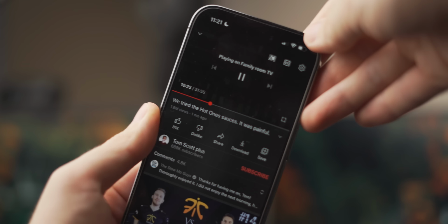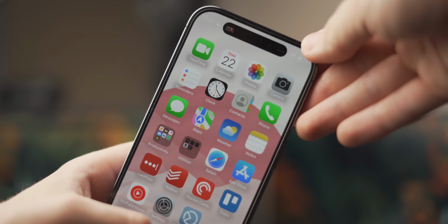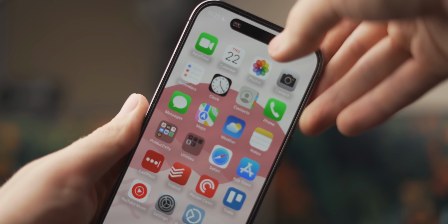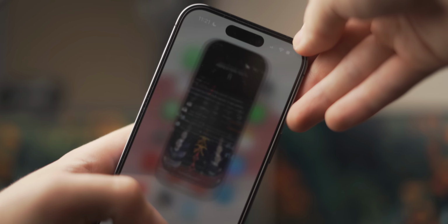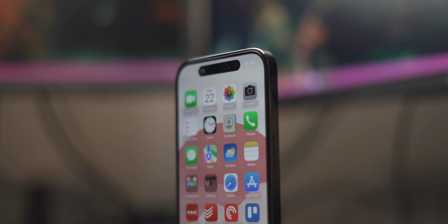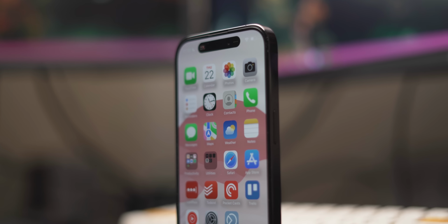Granted, the software implementation is very cool. I like the animations. I think it's quite clever. I think it's quite a useful way of using that particular, I guess, blot on the screen. Otherwise, it's a nice addition. I think more manufacturers will probably do it, and I think they should because it makes sense, especially given that the gap between them is used for LEDs and stuff. That's very cool.